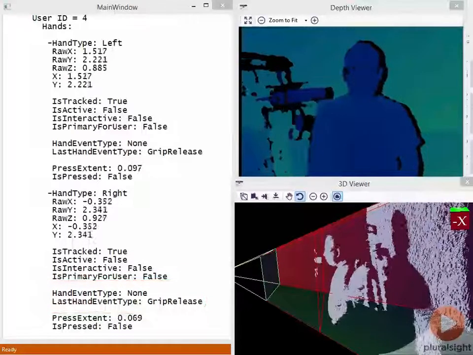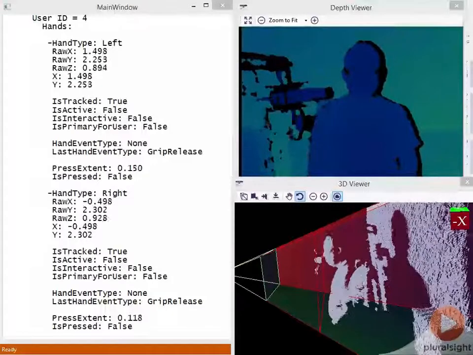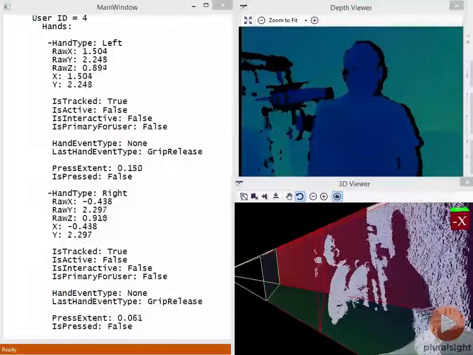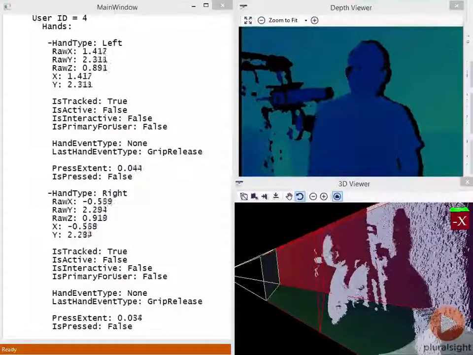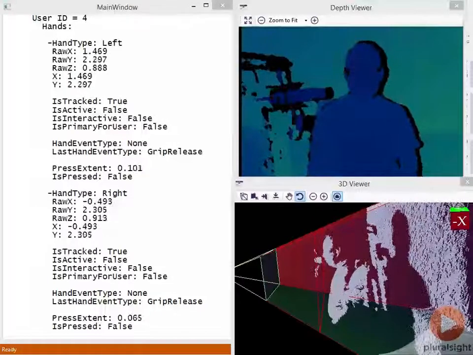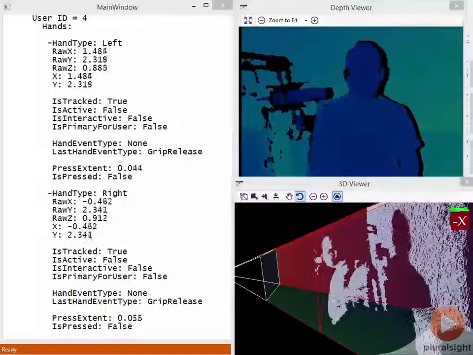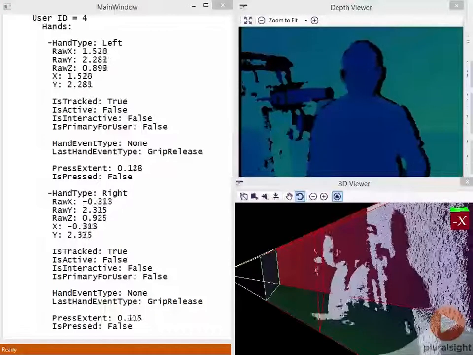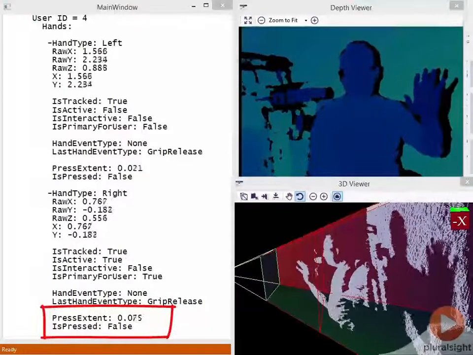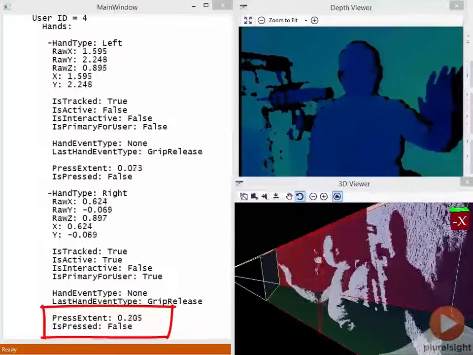Gripping is a binary gesture, which means that you either have your hands open or closed. Pressing is a different kind of animal. This is different from what we are used to with the mouse or touch. The mouse button is either pressed or not. The touch screen is either touched or not. However, to facilitate the user feedback that we saw earlier, in addition to the isPressed Boolean property, we also have a floating point press extent value.